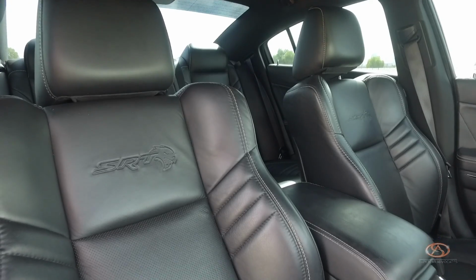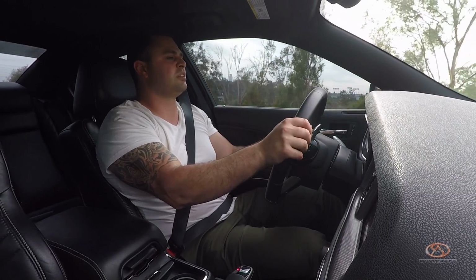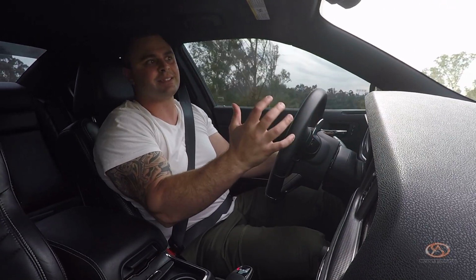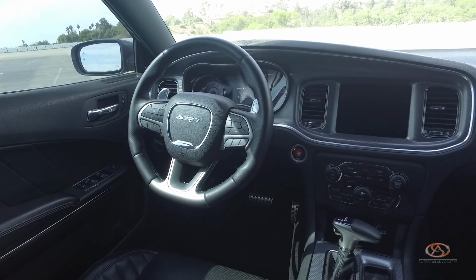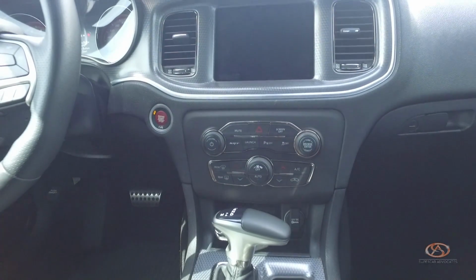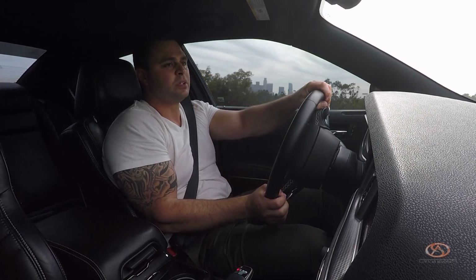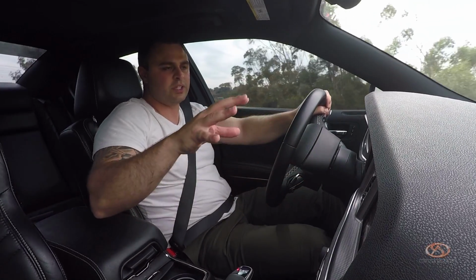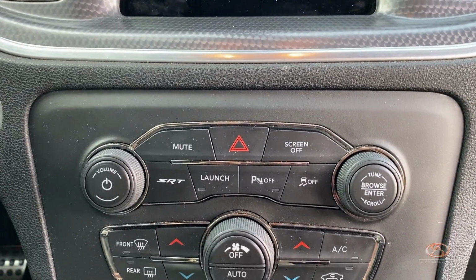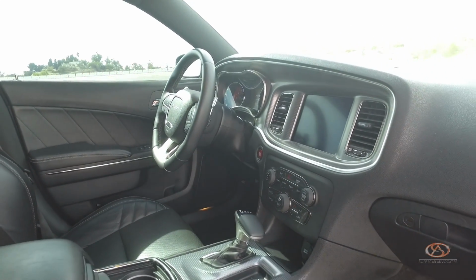This car has so many creature comforts. You've got comfortable seats, so the minute you sit in them, they're completely leather, it's all comfortable. However, the dash and the door cards are all in plastic, which I don't like. And then there's this carbon fiber look-alike on the center dash and center console. On the speedo, you've got all these numbers everywhere, so you can get confused. But on the screen here, it's actually got everything that you want to use, and on the center console there aren't too many buttons. So it's so easy. There's just a stick lever, you can put it in your drive mode, and that's it.